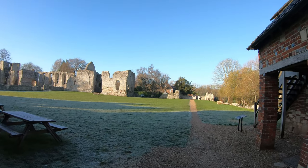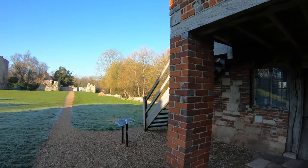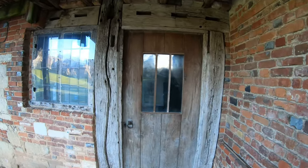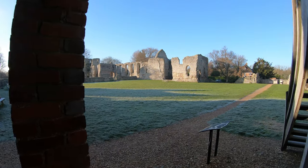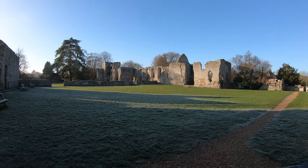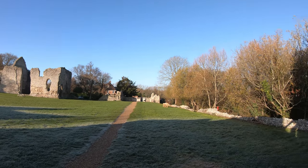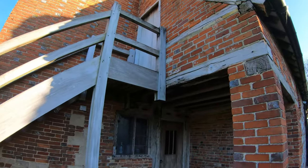The first building we come across was once the lodgings, originally a timber-framed structure, but later strengthened in the 14th century. The surviving part of the lodging range was adapted into a farmhouse and remained in use right up until the mid-20th century. Now it's home of Bishop's Waltham Town Museum, open only on weekends and run by friendly volunteers. Unfortunately, on our visit we were unable to head inside, but we plan to revisit again soon and venture inside and around the museum.